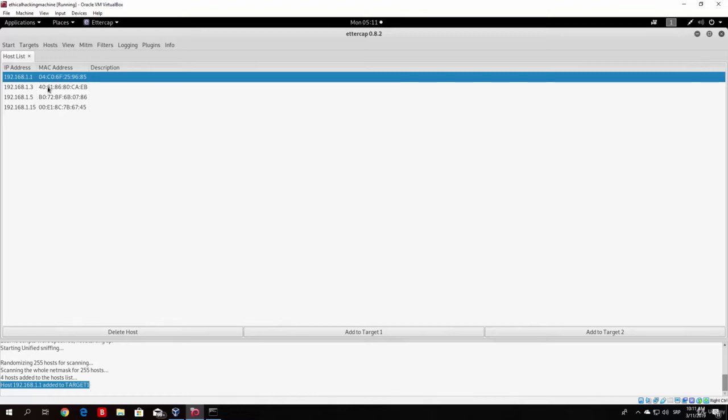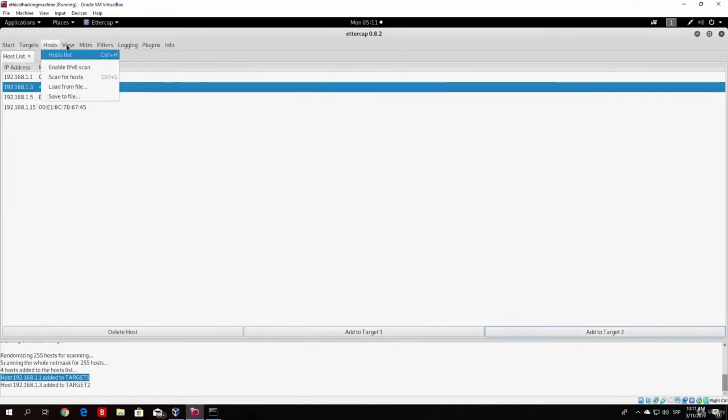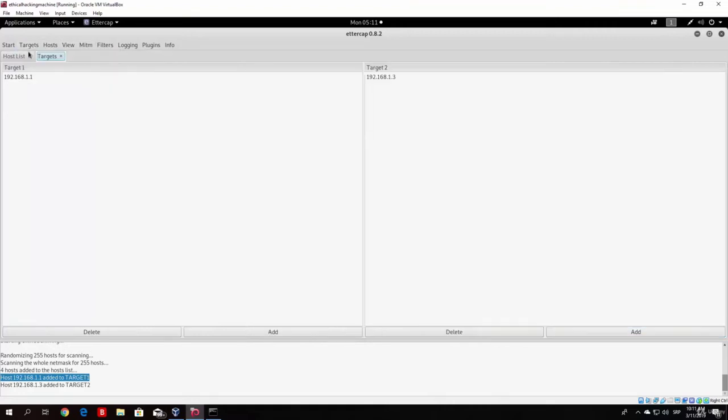Then you choose your Windows 10 machine, or basically any other machine you want to ARP spoof, and choose right here add to Target 2. And then let me just see where it is. View targets, current targets right here, and here you will have the list of the targets.